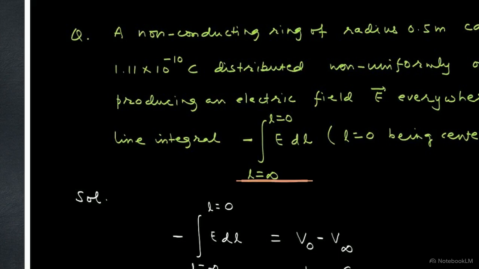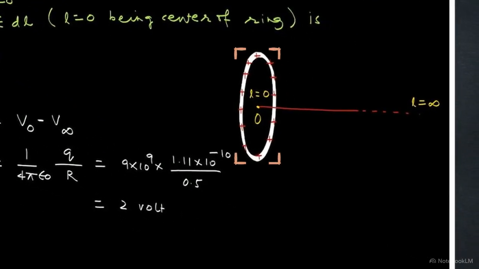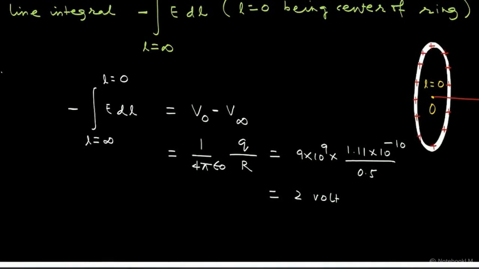Look at this intimidating line integral on the left. We're asked to integrate the field from a non-conducting ring from infinity all the way to its center point. Brute forcing that calculus is a nightmare, but there is a shortcut. By definition, the negative line integral of an electric field perfectly equals the potential difference between those 2 points. We can drop the integral entirely.